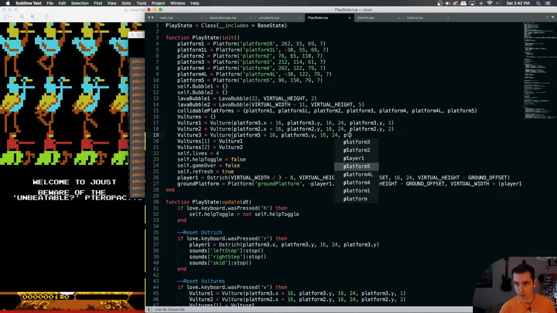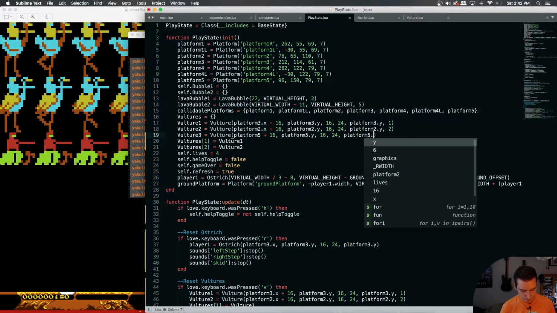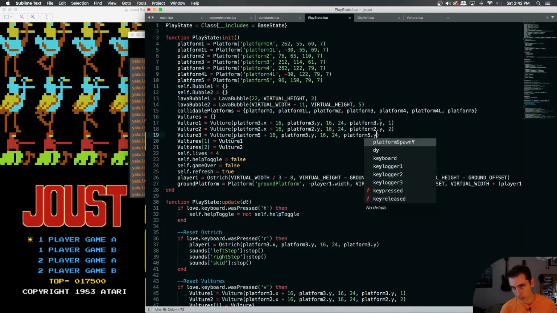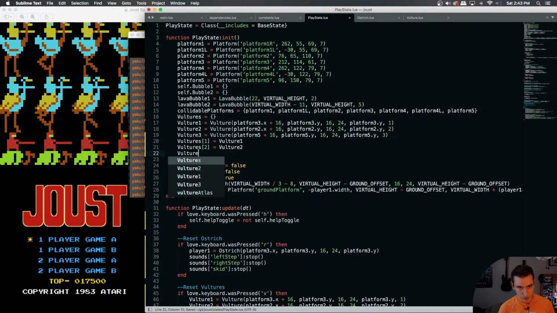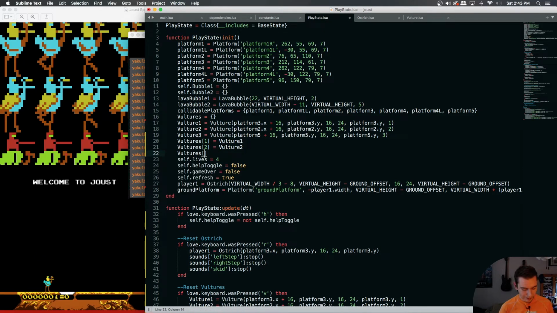Its platform to be grounded upon is the Y field of our platform 5, and our index is 3 on our Vulture 3. Then we're going to go to our Vultures table at index 3 and assign our Vulture 3 into it.